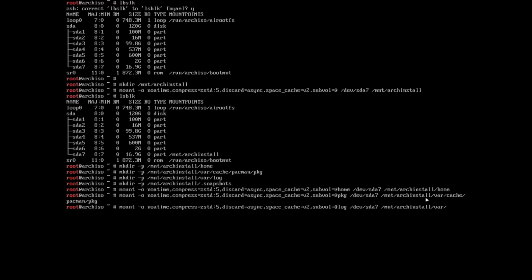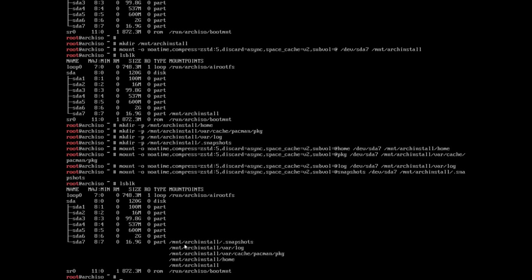So it's going to be in var log, arrow up again, snapshots, and .snapshots. There you go. So lsblk, as you can see here, it mounted this into this mount point.